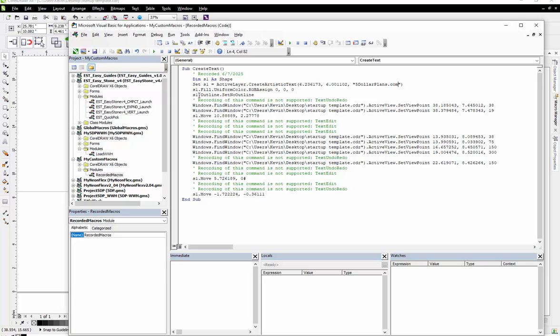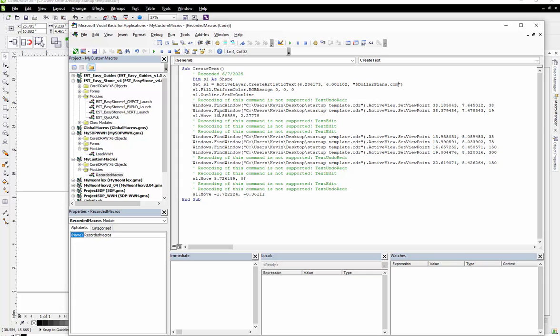And now here it's saying that the fill color should be black. That's what that line says. So it's saying S1, which is what we declared up here, is the active layer, and we created some artistic text. We're going to fill it with black, and the reason it wants us to fill it with black is because if we didn't define something, then it would be whatever the current default fill color is. Same with the outline. If we didn't tell it not to have an outline, then it would just use whatever the default outline is if there was one, and that's obviously not what we want.